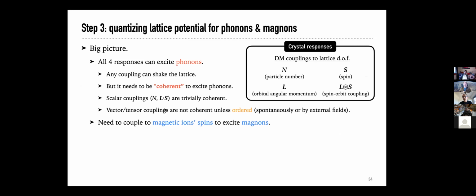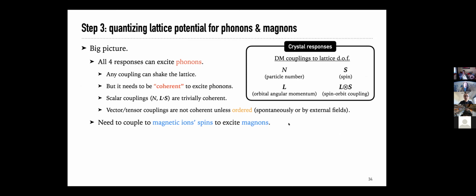Yeah. I mean, L dot S is part of what's causing the fine structure splitting, right? I mean, it's always there, and it's larger for larger atoms. Yeah, I guess it's always coherent. It could be 0, right? It could be 0, but it's generically not 0. Okay, I got it. Thanks.